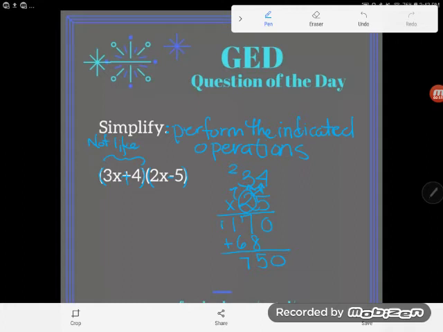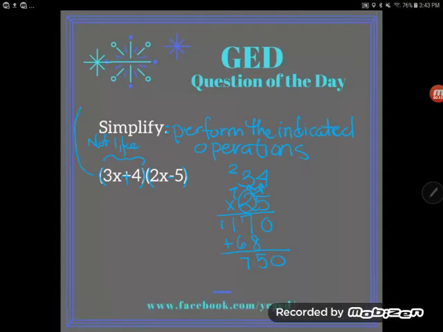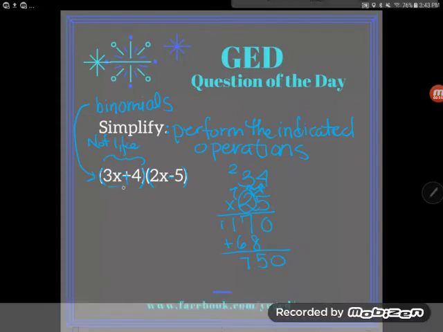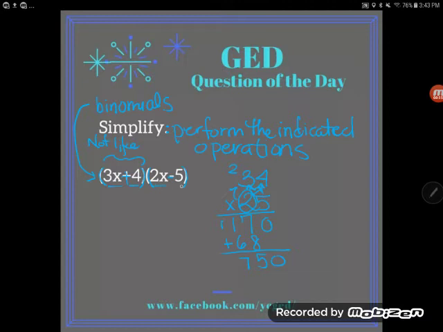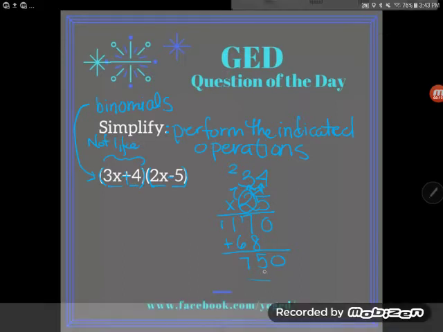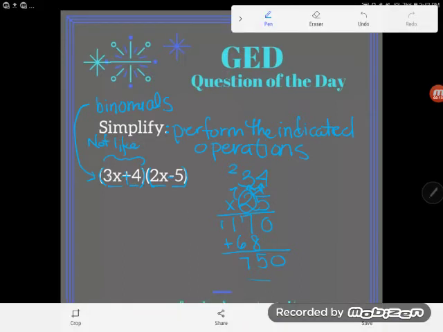The process that I'm going to go through here for multiplying these kind of numbers - these kind of numbers, by the way, are known as binomials, meaning that they each have two terms, two things adding or subtracting. So this is two terms (1, 2) and this is two terms (1, 2). So they're binomials. The process when multiplying binomials is just like this old-fashioned process that we've done back in the day. We're gonna pass out every term in the first parentheses and multiply it with every term in the second parentheses. And as long as we're organized about our work, we shouldn't have any problems.